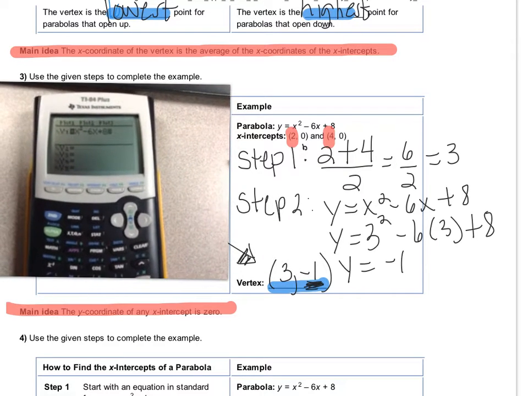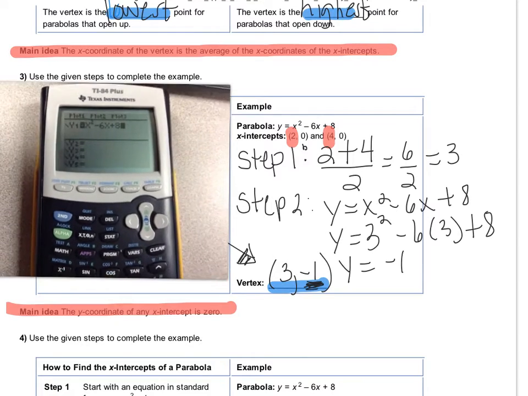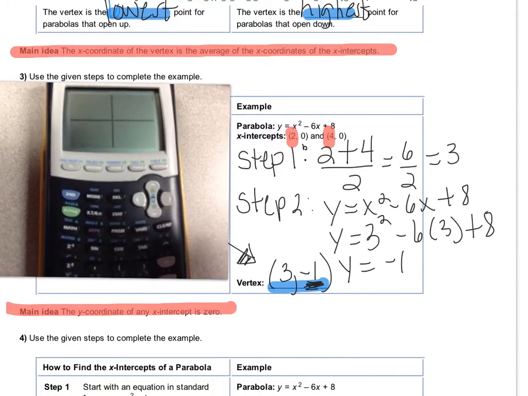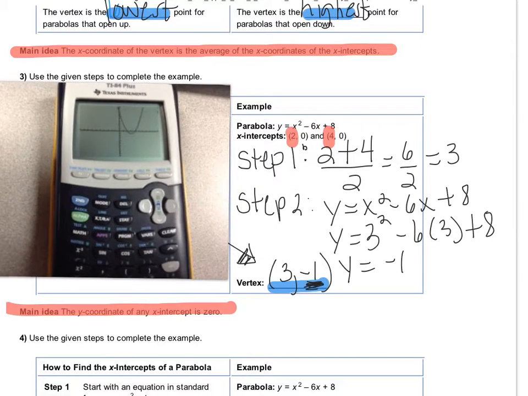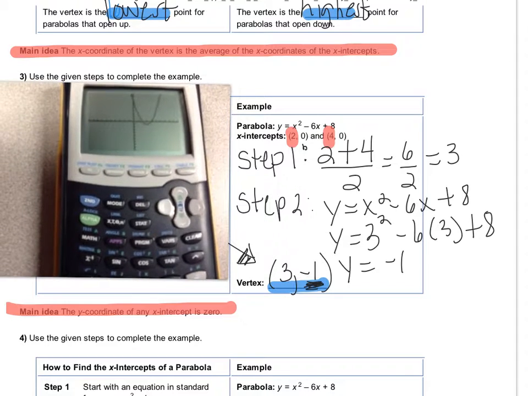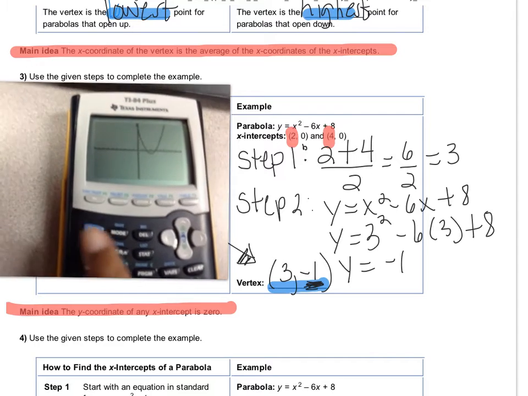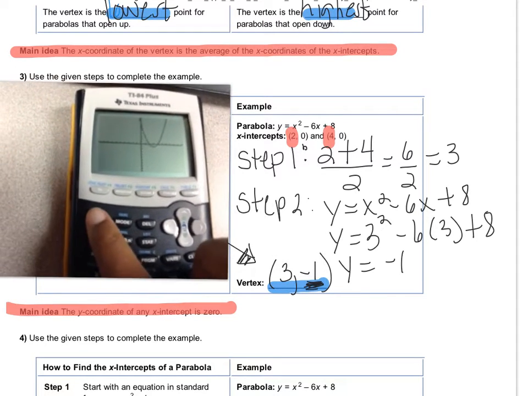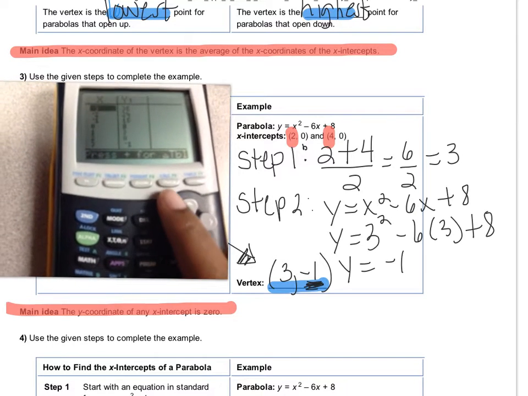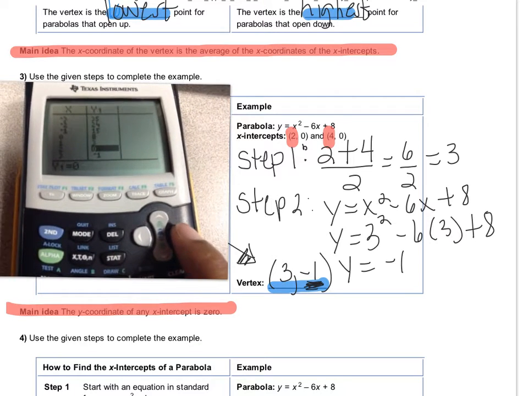Okay, so what I did was put the equation in the graph so you could kind of see what it's going to look like. So we got x squared, press y equals and put it in there. Now I press graph. And we see that the point right there, 3, negative 1, happens to be our lowest point inside of our graph. And if you want to verify, you can look at the table. So press second graph to get to the table.